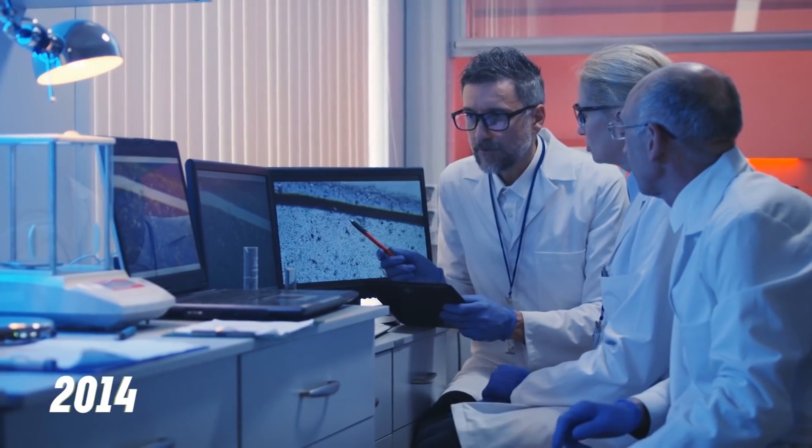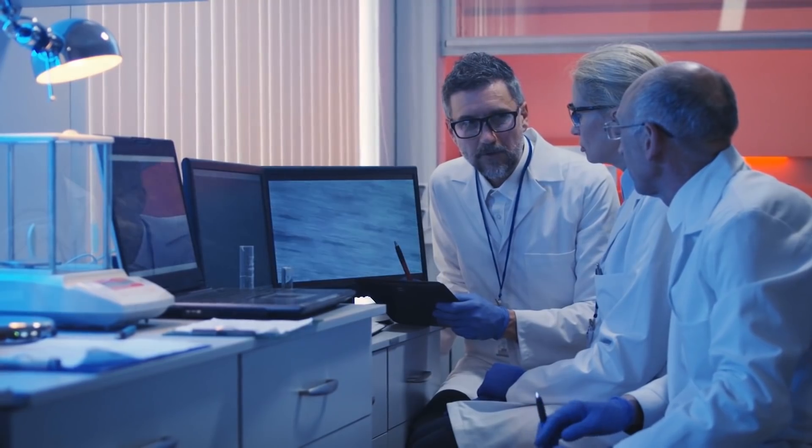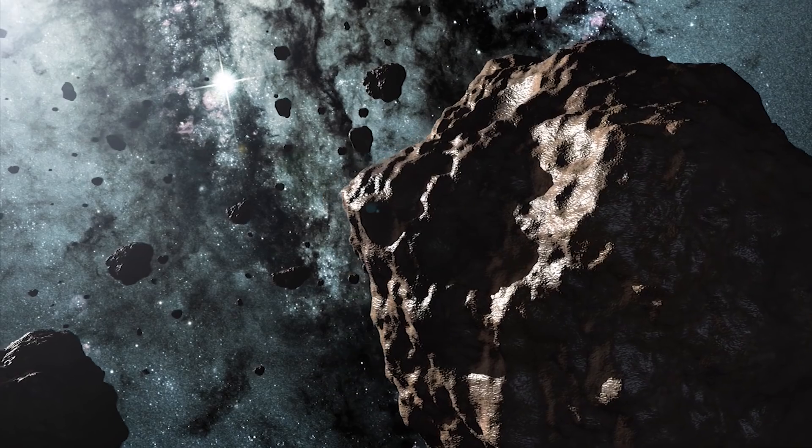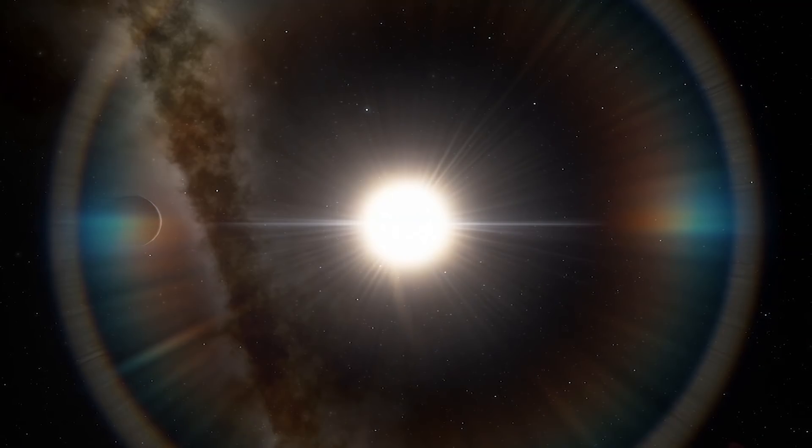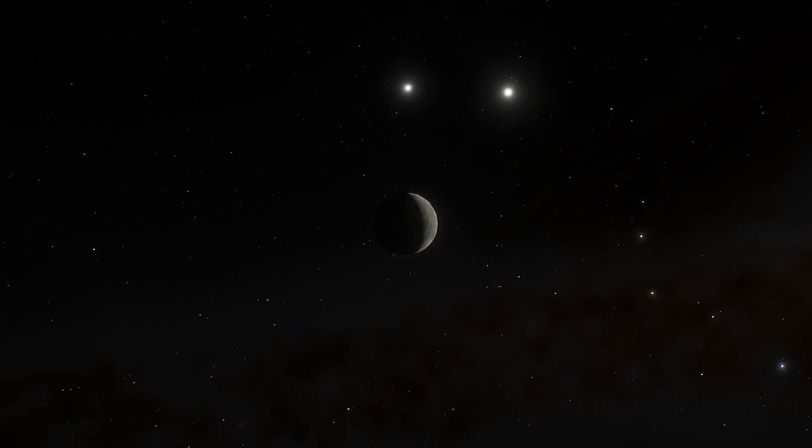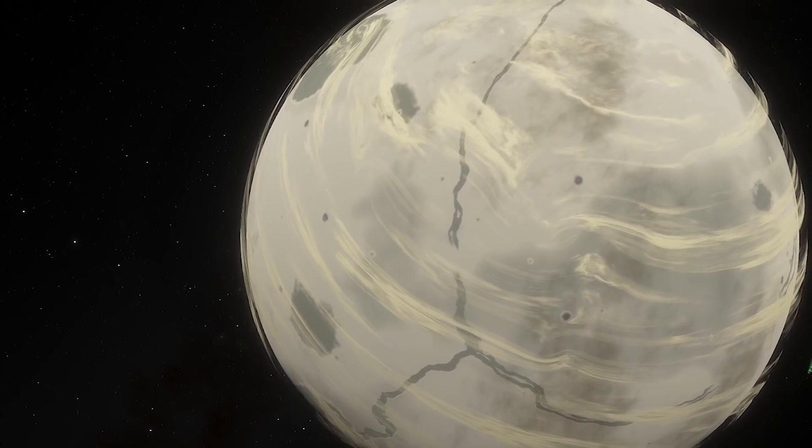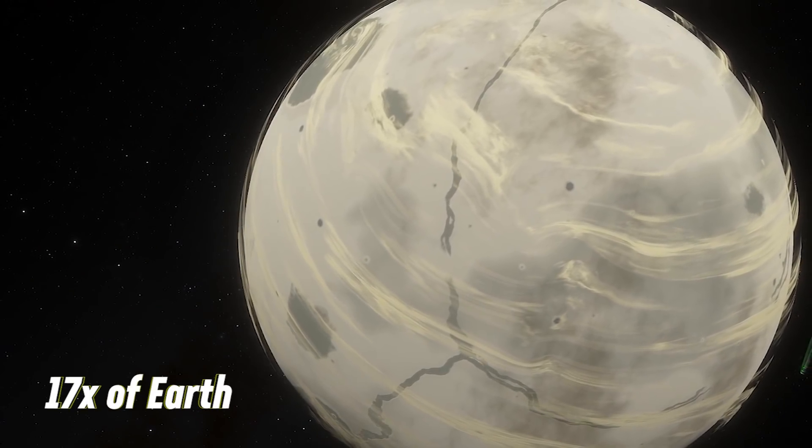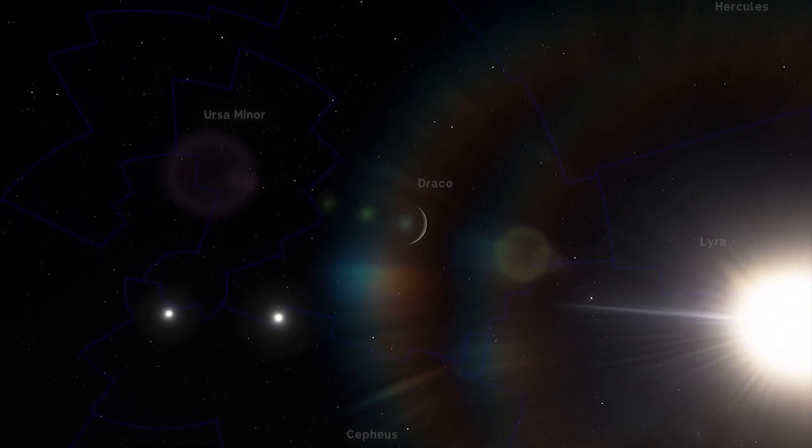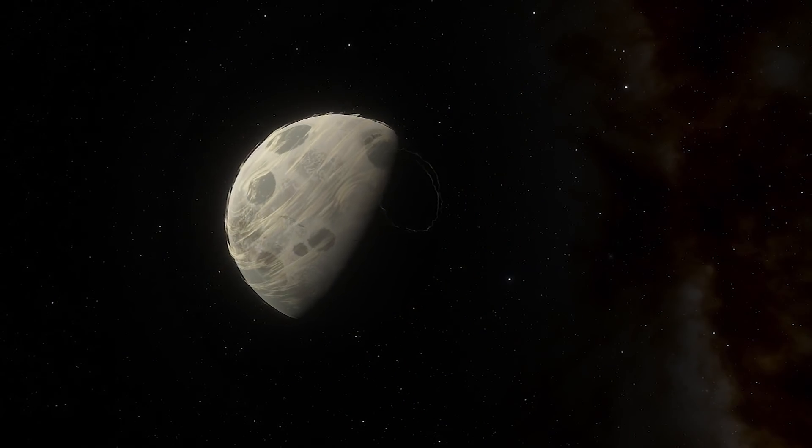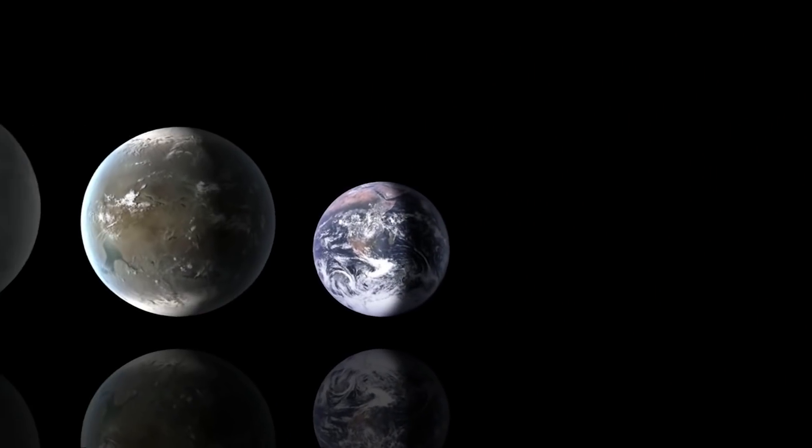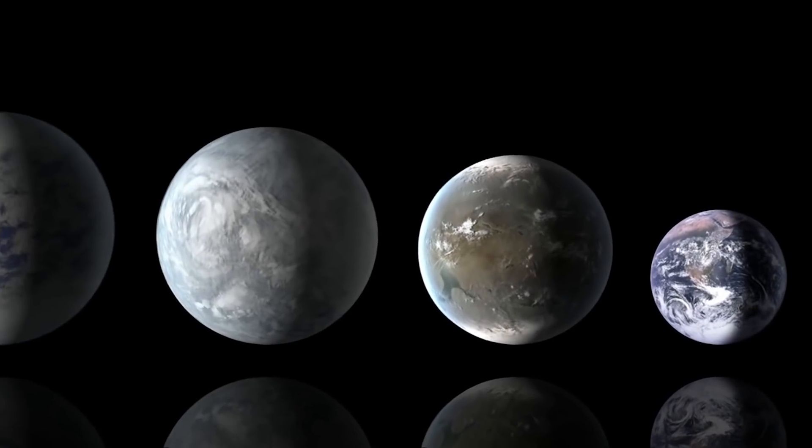In 2014, scientists discovered the Godzilla of Earths, a new type of huge and rocky alien world about 560 light years from Earth. Dubbed a Mega Earth, the exoplanet Kepler-10c weighs 17 times as much as Earth and it circles a sun-like star in the constellation Draco. The Mega Earth is rocky and also bigger than Super Earths, which are a class of planets that are slightly bigger than Earth.